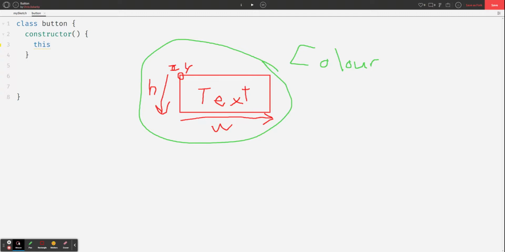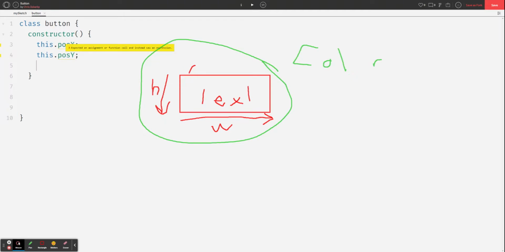This. So each button we create has its own this, and we go this.posX, and we need a semicolon, and then this.posY. They're two really important ones. And then we need this.w for width, lowercase, this.h. I'll make it really easy to figure out those.